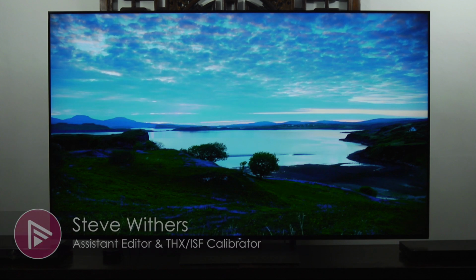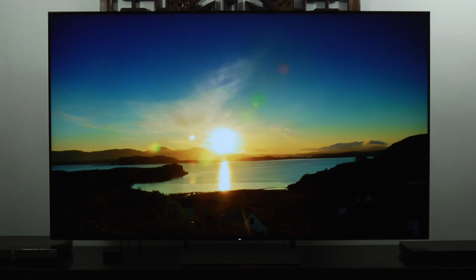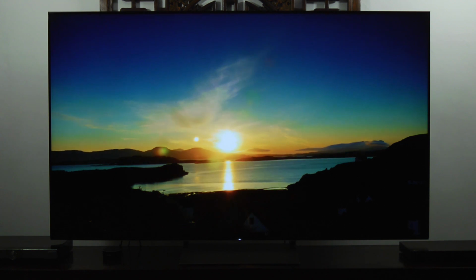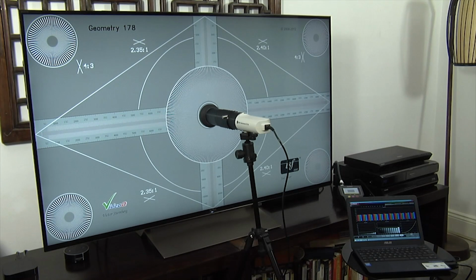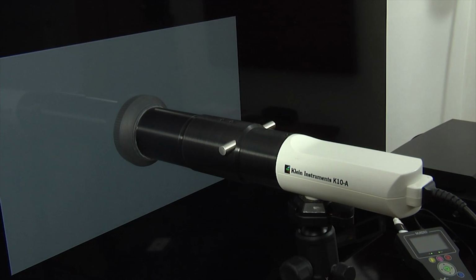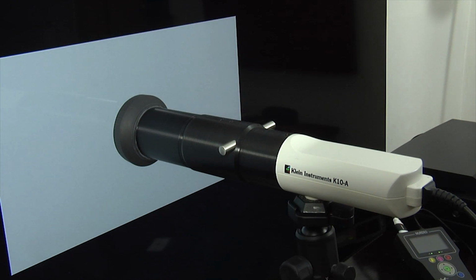This time we're taking you through our recommended picture settings for the Sony XE9405 Ultra HD 4K TV. Now, as always, I'm going to preface this video by saying that these settings are based on the sample that we reviewed. I can't guarantee they'll make a picture better, they might make it worse, but they are mostly fairly general settings that should be applicable from one unit to the next.